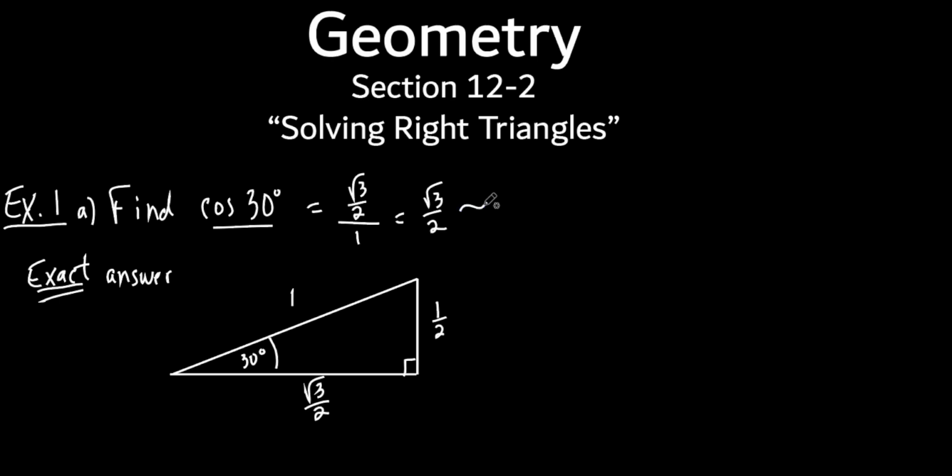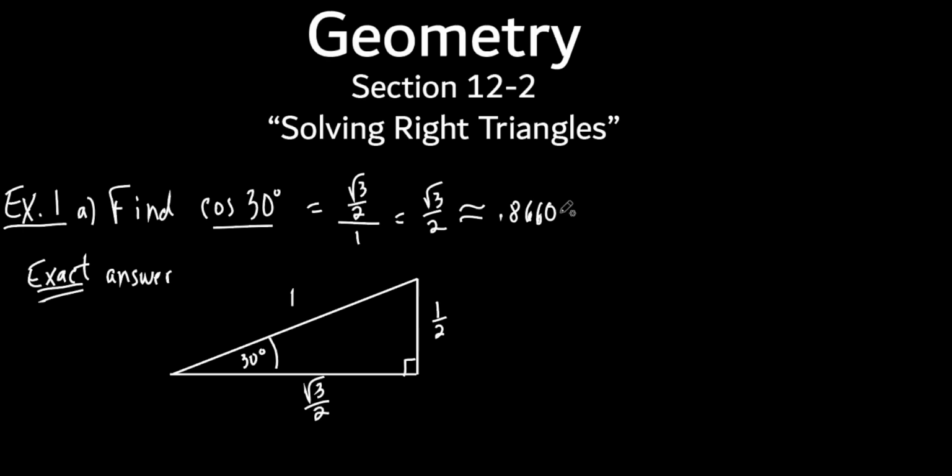If they do not say to give an exact answer, you could just put it into a calculator. You probably didn't have to do all this stuff. You could have just thrown it into a calculator, and what would you get? To 4 decimal places, 0.8660, because that 2 does not round that 0 up.